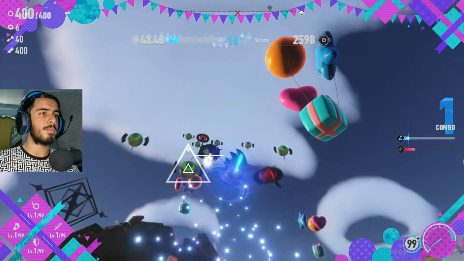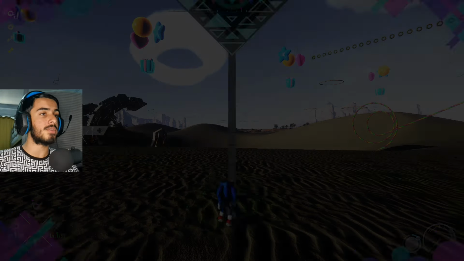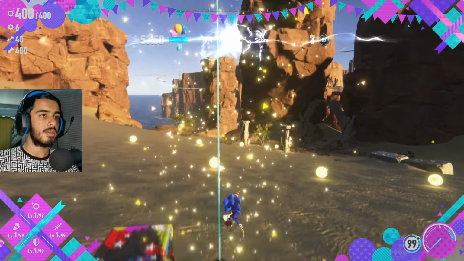You know, let's take him out. If he wants to get in our way, we can take him out. Never mind, we lost our multiplier there. That's not good. Let's go that same way then. Right, go. Right, there we go.